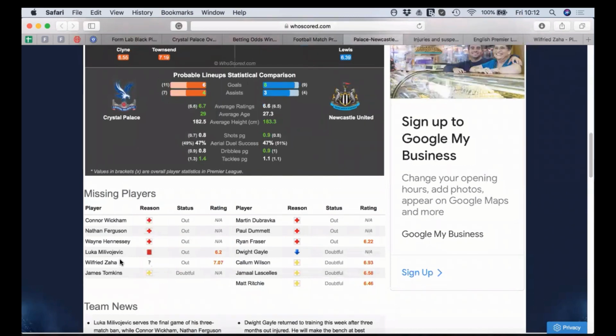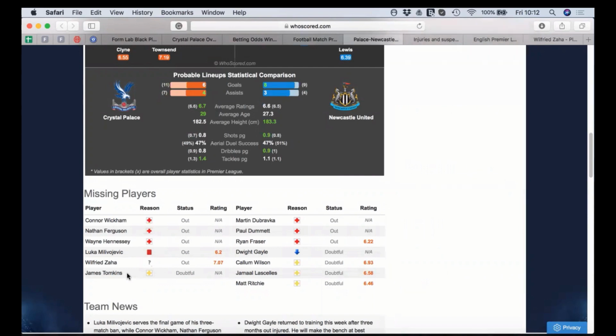We've got Milivojevic out with a red card. James Tomkins is a good centre-back for Palace, and he's out. Wilfried Zaha has been out due to coronavirus; he's isolating. Then if we look over at Newcastle's side, Ryan Fraser's just come in. Callum Wilson's scoring some goals, but it's not confirmed that he's definitely out.